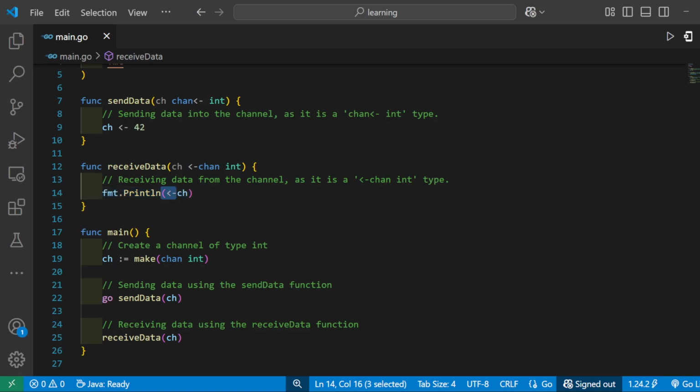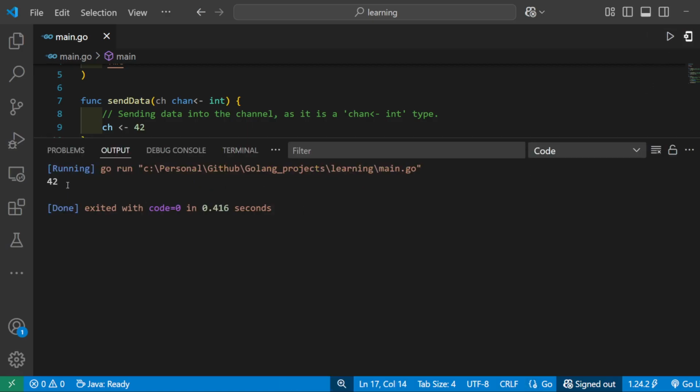So in the main function, we create the channel, launch a goroutine to send data into the channel using sendData(ch), and then we call receiveData(ch) to get the value from the channel and print it. So now let's see what the output should be. So here you can see the 42 value as expected.